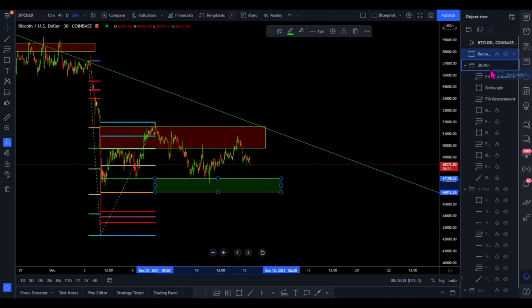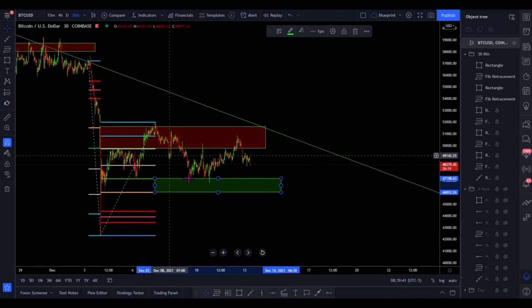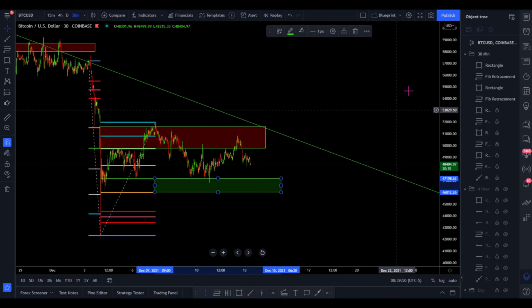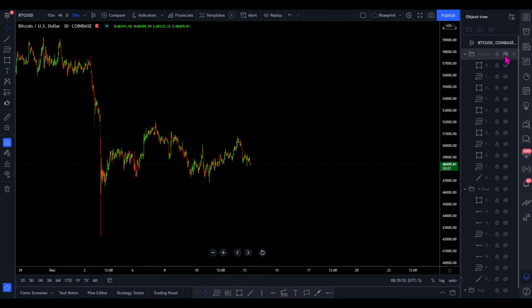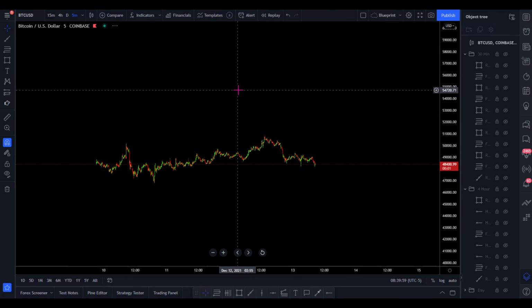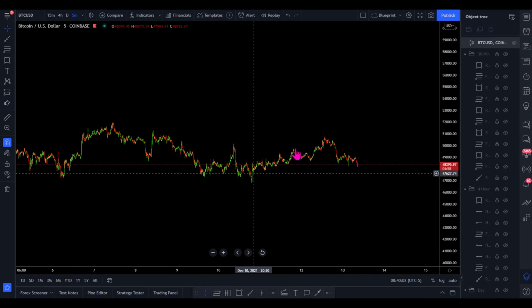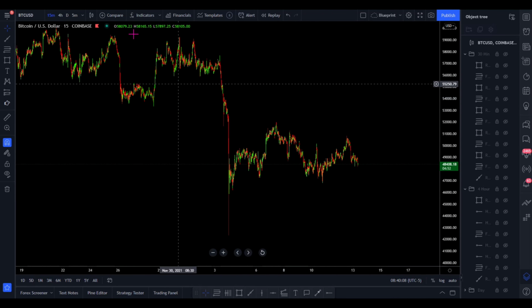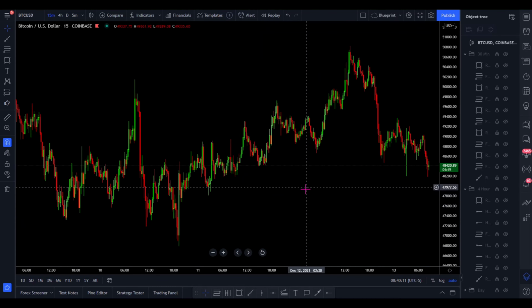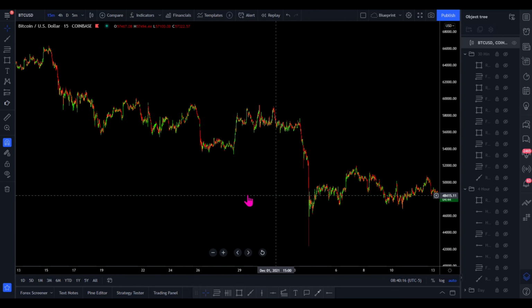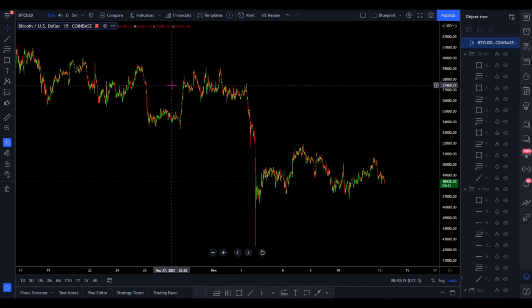Drop these inside of the box. And you can still do the same thing over and over and over again. If you want to do the shorter swing, you can, but I would recommend going down to a lower time frame. Even if you wanted to lock all of these, make them invisible, and maybe go down to something like the 5 minute and box up just these swings, you can. But I just wanted to show you guys, looking at top down, let's go ahead and reset our chart, zoom out quite a bit, and we're going to look at what the different time frames are telling us different areas in the market are to look at.